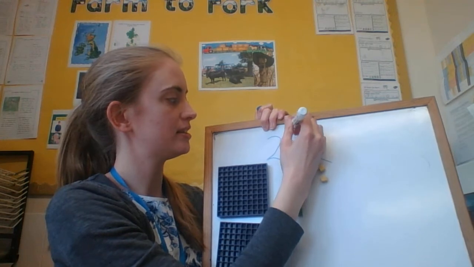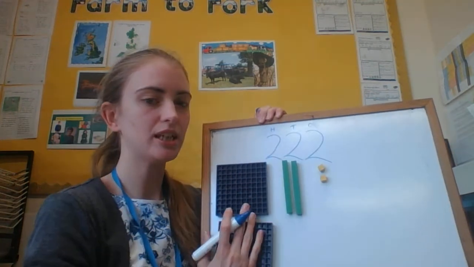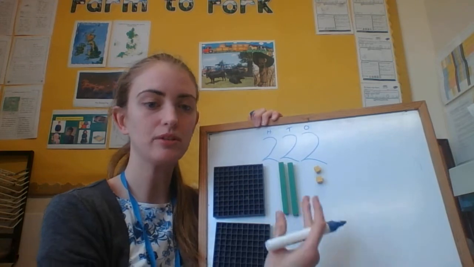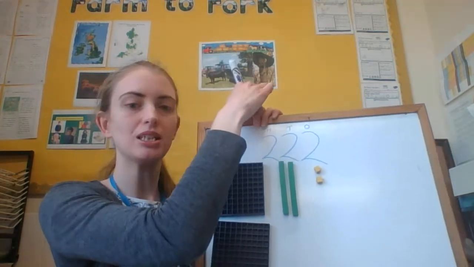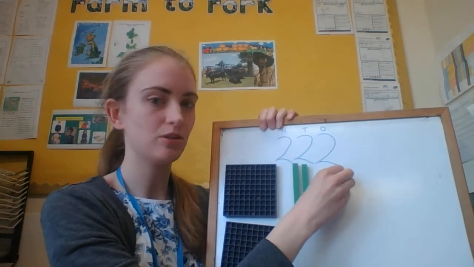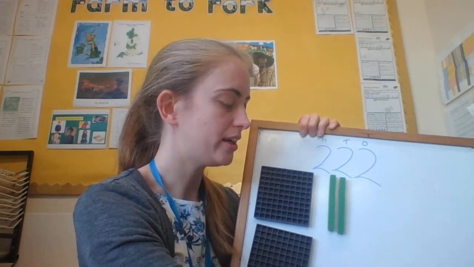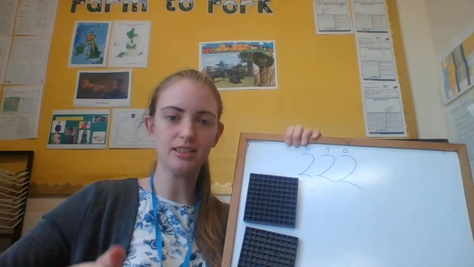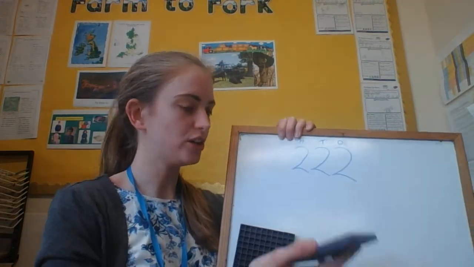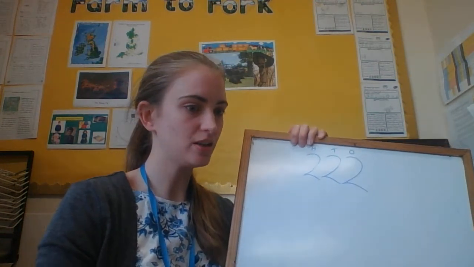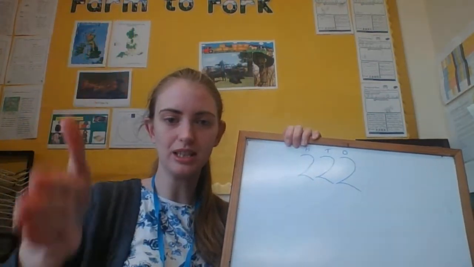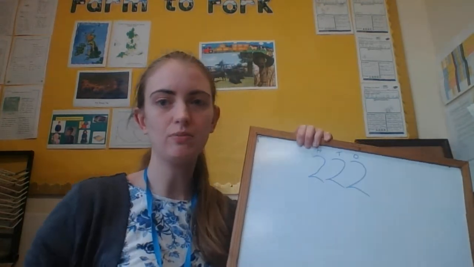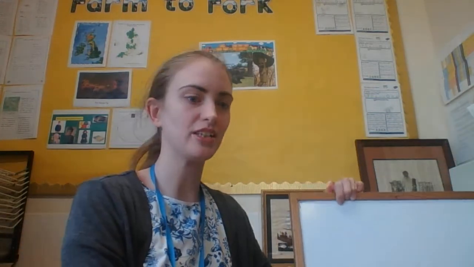Ones, tens, hundreds. And it's really important when we use column method that we remember that those digits mean different things depending on which column they're in. Now, if you remember, columns are when they go up and down, like this, in a straight line. So when we do column method, we need to make sure we've written all of our numbers in columns. You may remember that from our recap of column addition.